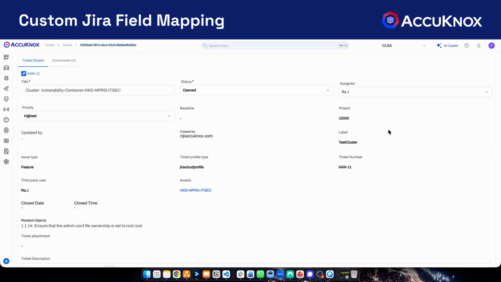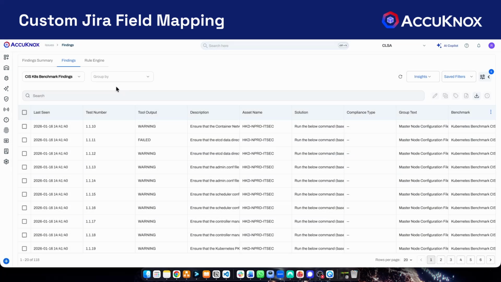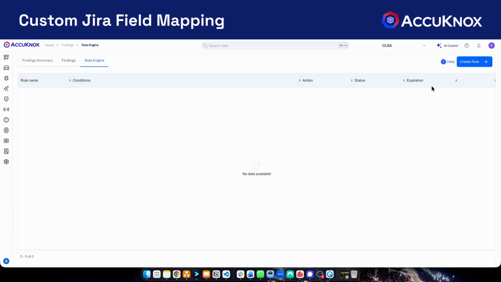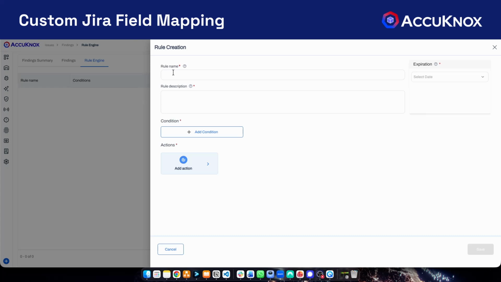Now, just one more point. I mentioned I was manually creating the tickets here, but if you are using the rules engine, you can create a rule. For example, I'll say image scan auto ticket rule, expiration never, rule description: automatically create tickets for critical and high findings.